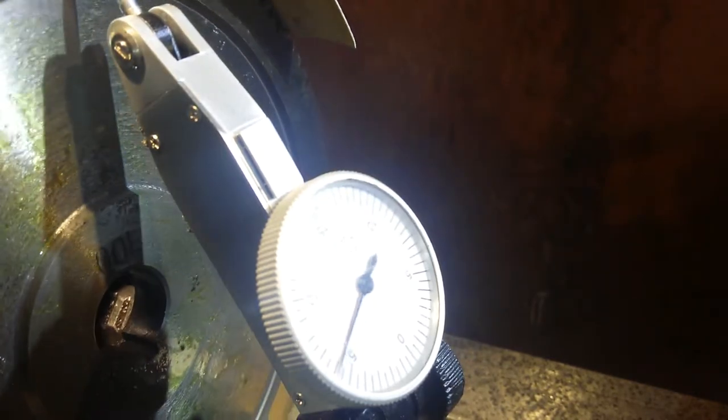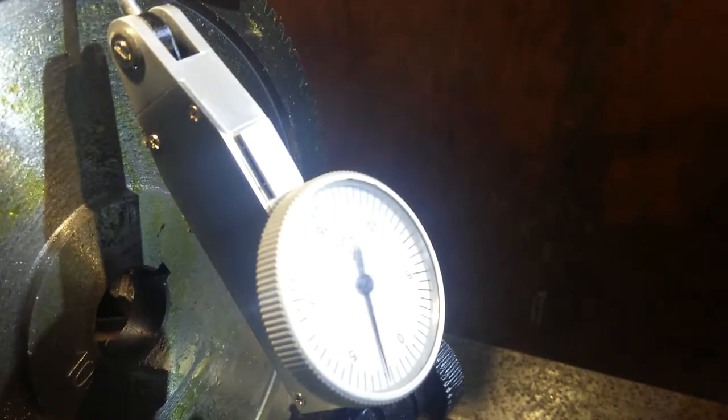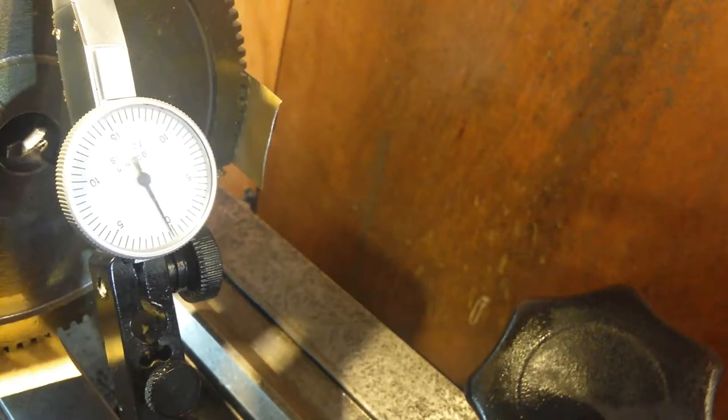1, 2, 3, 4, 5, 6. 6.5 thou run out. So now I'm going to get the hammer out and just tap it a few times and we'll see where we go from that. Right, we're back on that same jaw. I've hit it a few times. I don't want to hit too hard, and I've got it down to 1/4 thou. Half a thou. So that's one jaw.